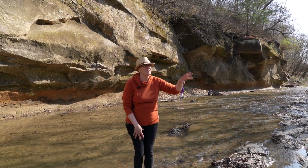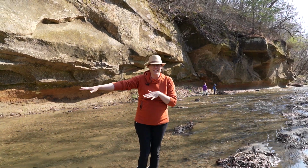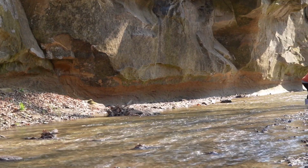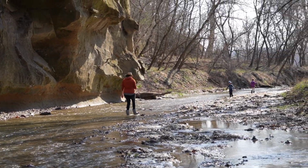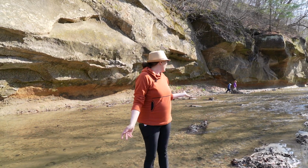As you can see, we've made it down from the bluffs, and at the road we again saw that we're right by Pease Creek, so we came in to explore, and I'm so glad that the water level has gone down, that it's calmer, because this is truthfully one of the best parts of this whole park, just being able to come and walk in the water and play with the kids.